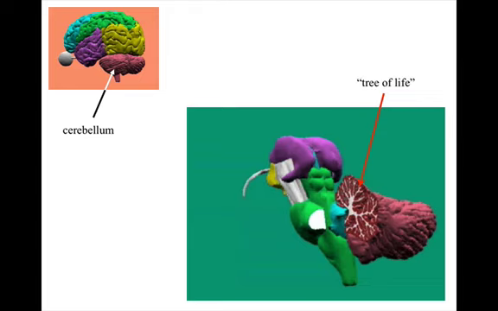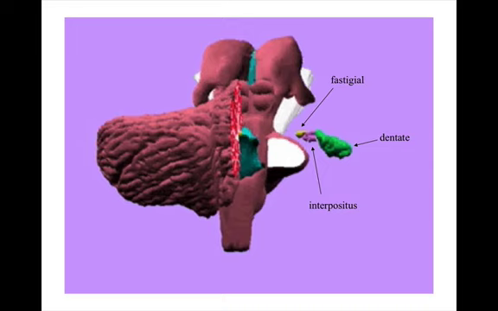The folded neuron layer in the upper brain is just called the cortex, and the folded layer in the cerebellum is always referred to as the cerebellar cortex. Sometimes, if it's particularly important to be completely clear about what we're talking about, we'll call the upper brain cortex the cerebral cortex. Very deep in the cerebellum, in the white matter, are some nuclei, the fastigial, the interpositors, and the dentate nuclei.